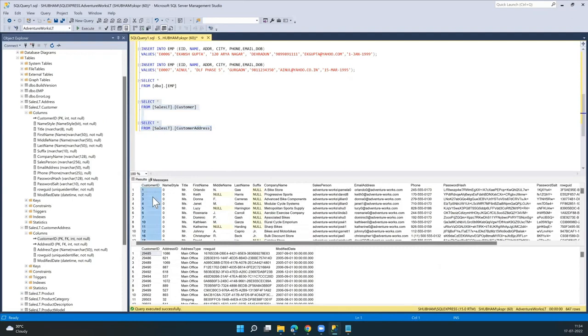Customer ID in this table is my primary key, and customer ID in this table will become my foreign key, because this is my main table, this is my additional table, and I'm trying to join these two tables on the basis of customer ID. My main table's customer ID is called primary key, and my additional table's customer ID becomes the foreign key. But if you treat this table as the main table, then this table's customer ID will become the primary key and this table's customer ID will become the foreign key.